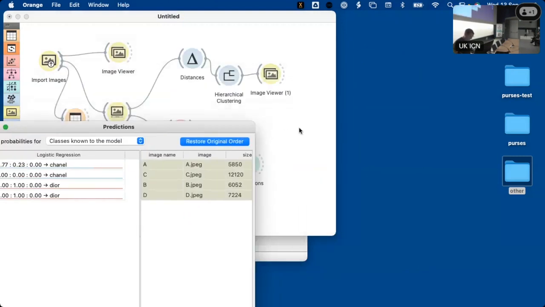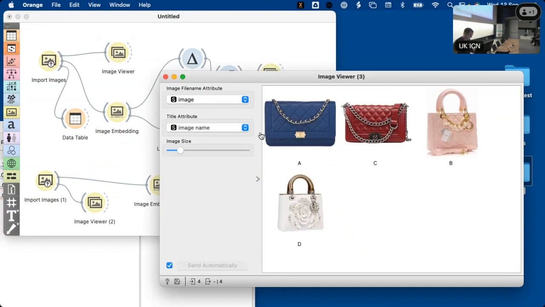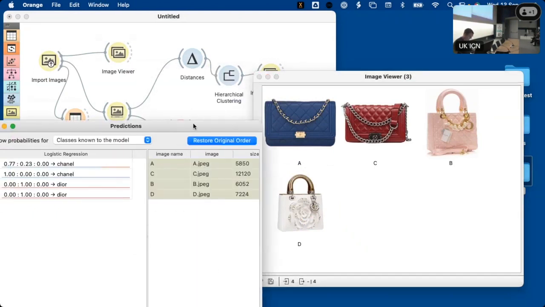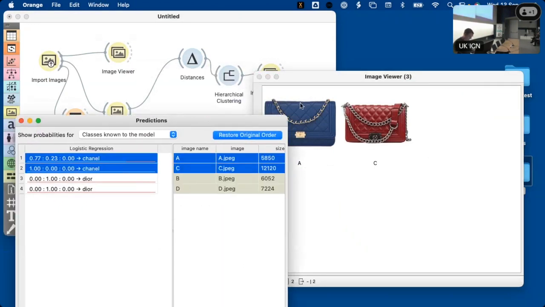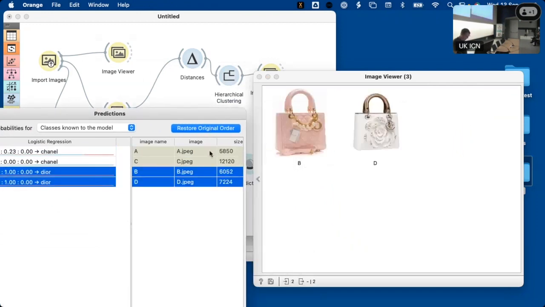And then she said, well, we should look at the result, to have a sort of visual explanation of why they're here. These 2 are Chanels, and she said they are. These are typical Chanels, and 2 of them are Diors, so the predictions were correct.